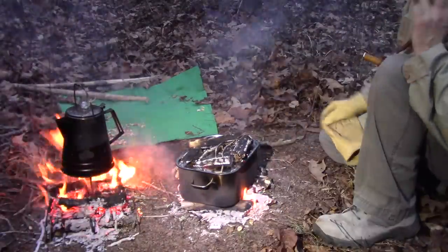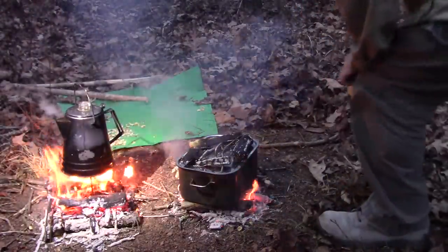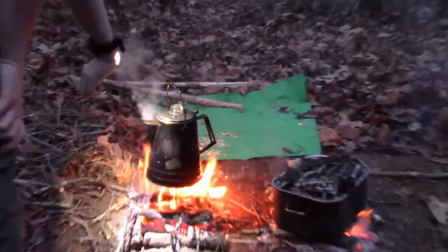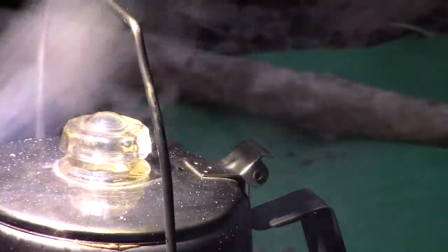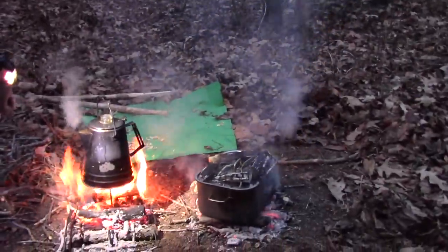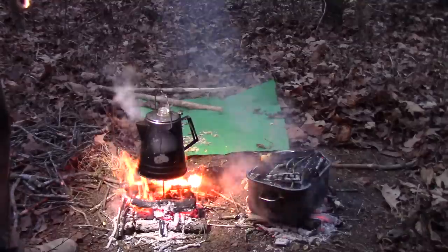All right, how many minutes do we have left on that third minute? One. Okay. I guess I'll go ahead and get the cups out. Let me zoom in on it while you've got the light on it. It kind of looks a light brown from here. What does it look like to you? Yeah, very light brown. We'll give it an extra minute. We'll give it 6 minutes. I don't know about that there on the bread. We'll just have to see. Probably another 10 minutes.